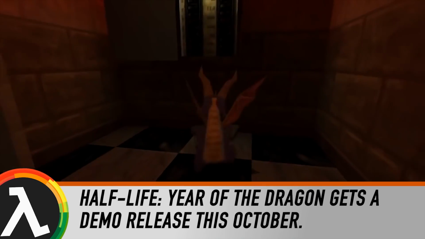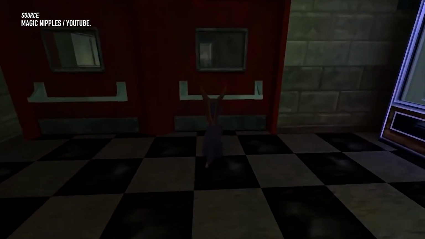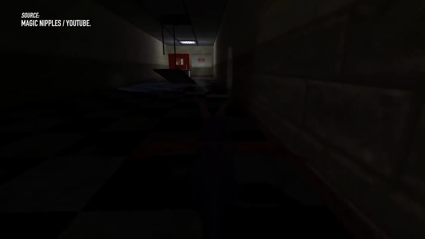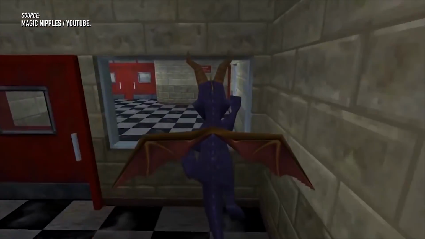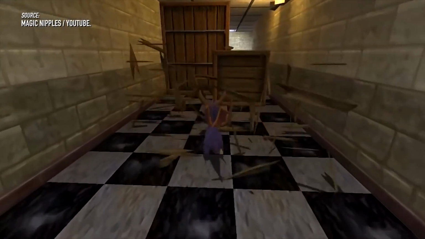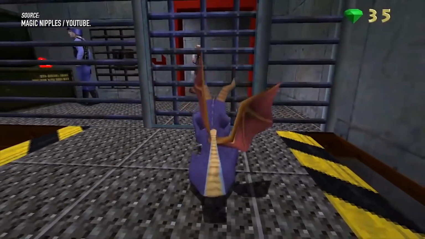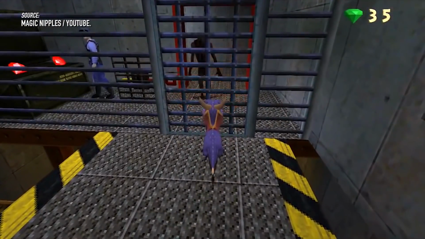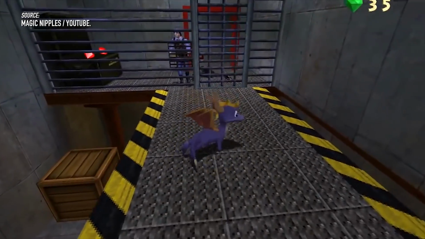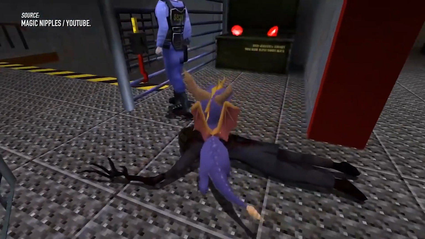The modder Magic Nipples has decided it was a great idea to put Spyro in the game in light of the recent remasters being developed over at Activision. In this gameplay video, Magic Nipples shows you around the office complex chapter, which has been modified slightly to make it more third-person friendly. Spyro comes with his signature features too, like burning scientists with his fiery breath, collecting gems to pay for health, and gliding to get to places much easier.